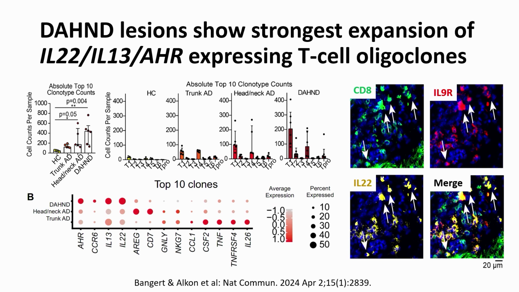This is a population where we believe it's particularly a CD8 positive oligoclonal population that we think might react to some environmental allergens, and that might make those patients prone to this head neck dermatitis when they receive dupilumab, as opposed to the majority that does not develop this kind of side effect.